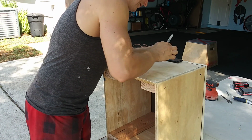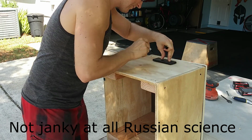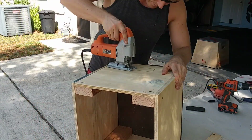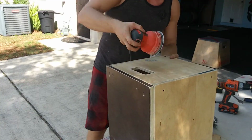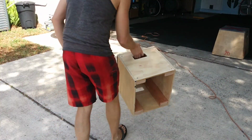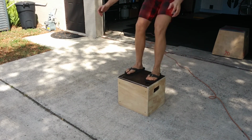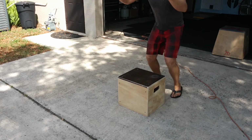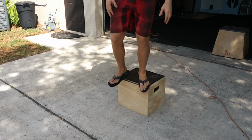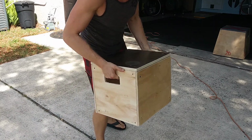We're gonna offset it. Right. I haven't put any extra screws in yet, but let's test it. Real solid, I'm gonna only put a couple more screws in. The handles are pretty comfy.